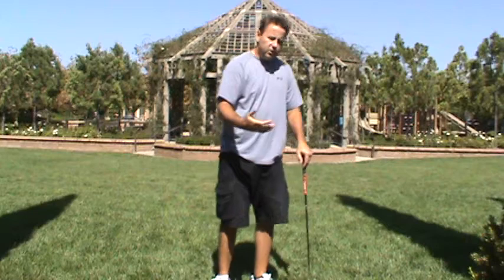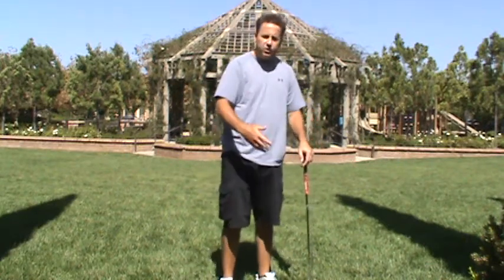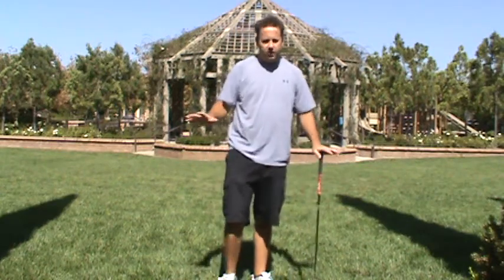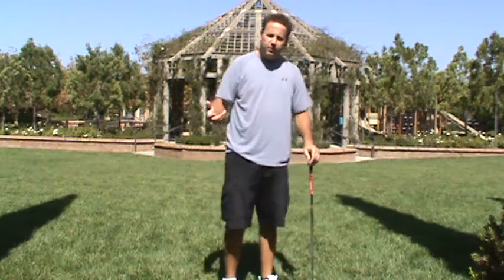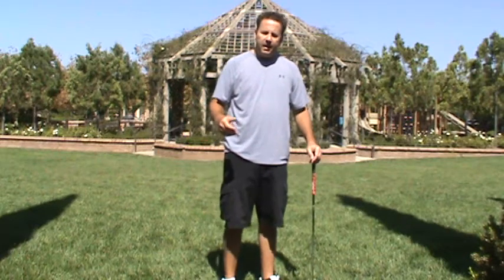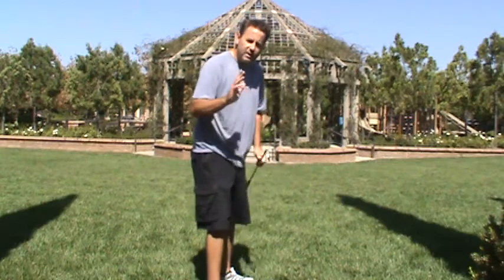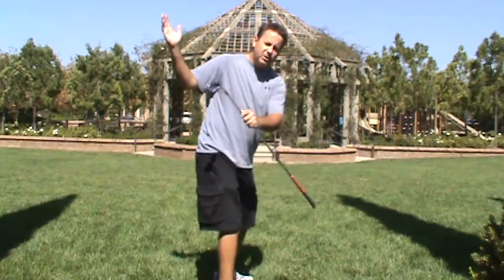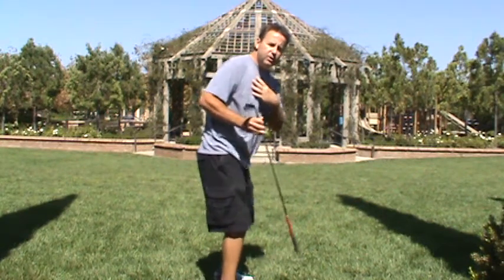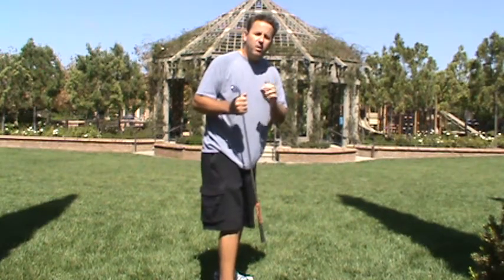Now, swinging left is irrelevant if you're coming over the top because you're already swinging too far left because you went too far inside. So if that's your problem, this video is pretty much meaningless to you. But for those of you that are stuck underneath the plane or swinging a little bit too inside out, swinging left might have some merit for you. And the best way to do that is once you've made a good backswing, you really want to make sure your shoulders are turning level to your spine and not too vertically, okay? That is the most important thing in my opinion.